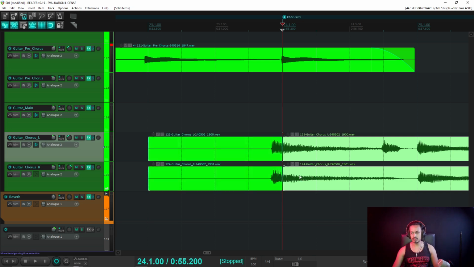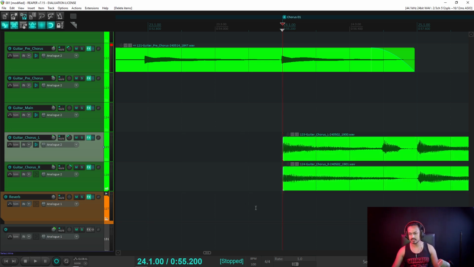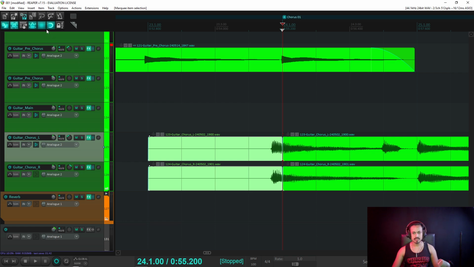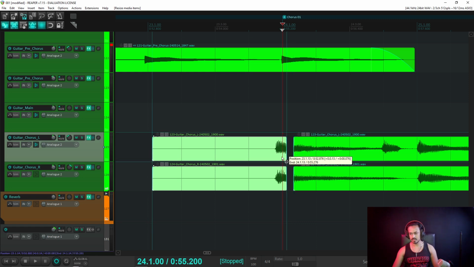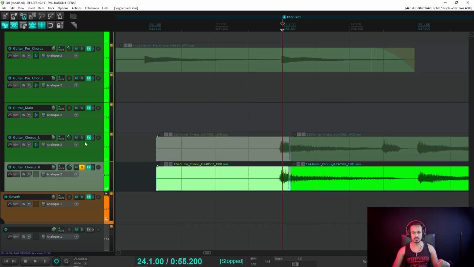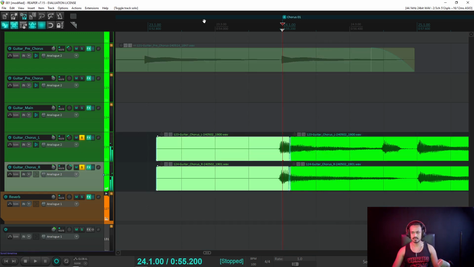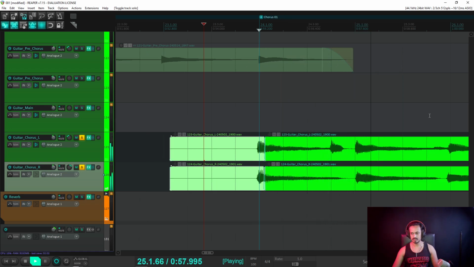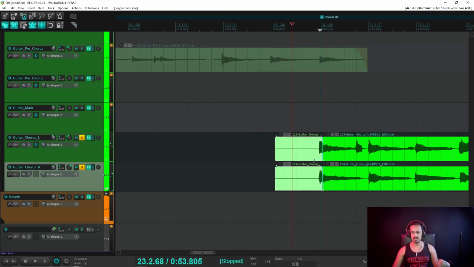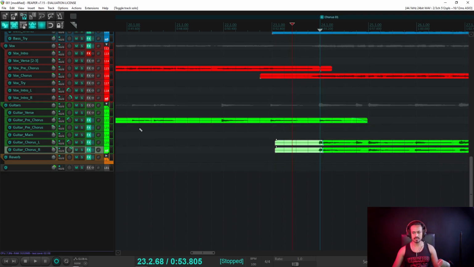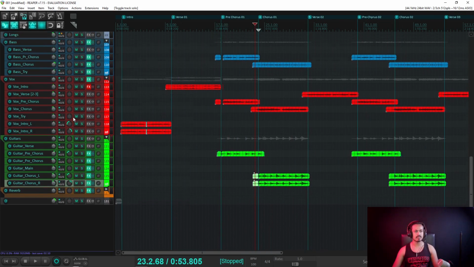So there are two ways to make your tracks sound exactly on point, one is editing, which is what I'm doing right now, right? So what you can do is just make it come on time and then blend these together, and now when you solo them, right? So you can do that also, as long as the final take is on time.